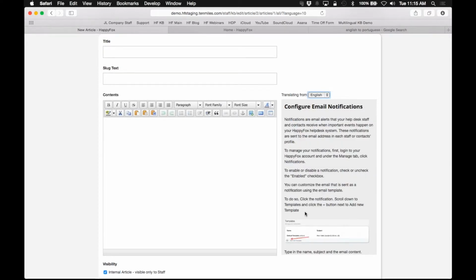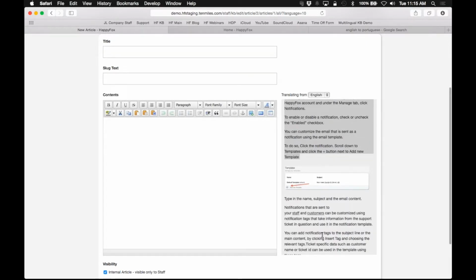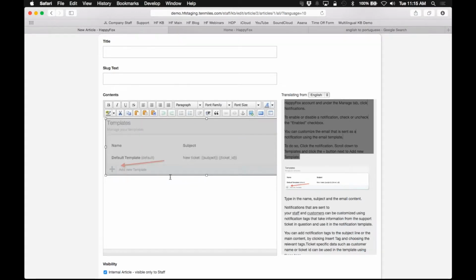So you could simply copy this, if you're going to use Google Translate or something like that, translate it, and paste the content into your article. And then if you have images embedded into your original article, all you have to do is click and drag and add the image here into your new article.